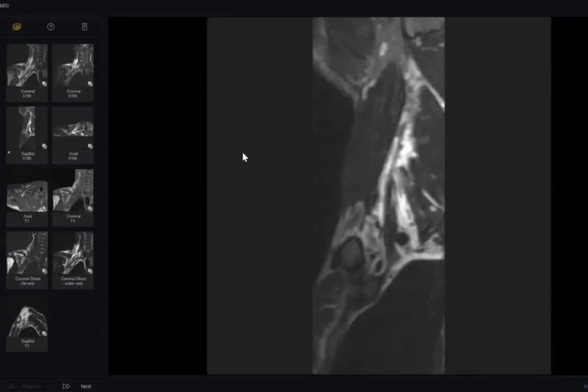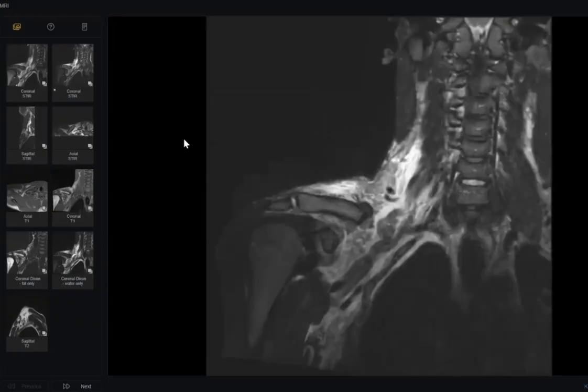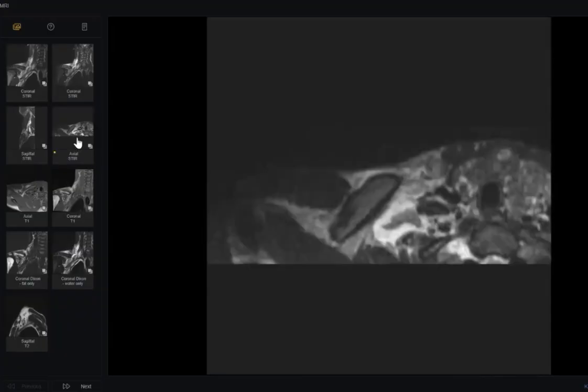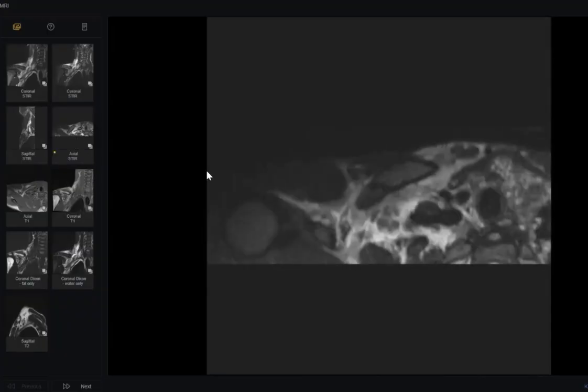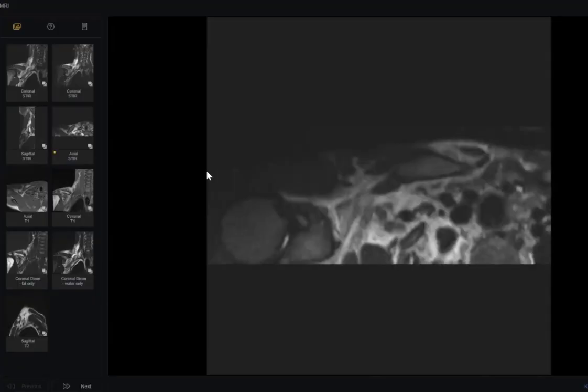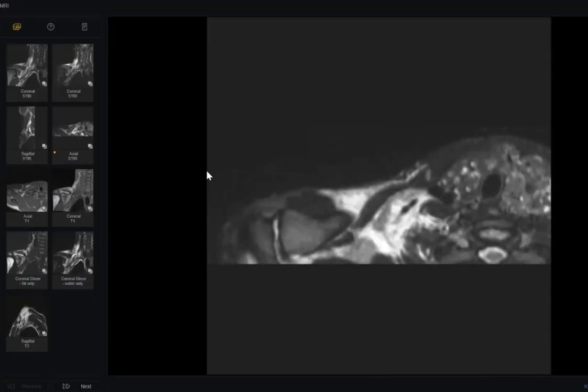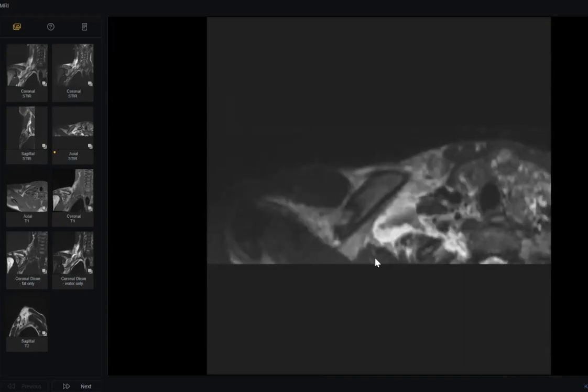What does it mean for you? I would like to compare with the other side. Can it be Duchenne? No, it is not possible. What does it mean? See, look here. Marked fatty infiltration of this region, which is a region of multiple muscles. See? Fatty atrophy, fatty replacement of the muscle.